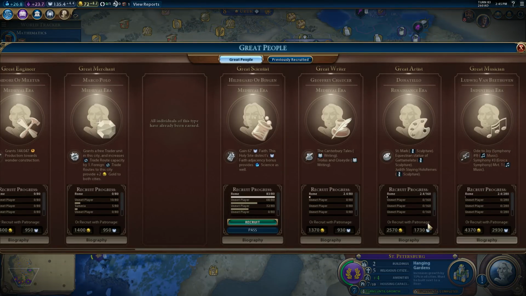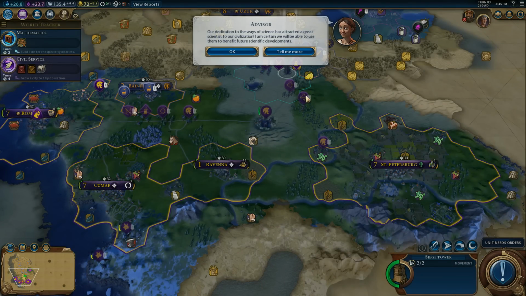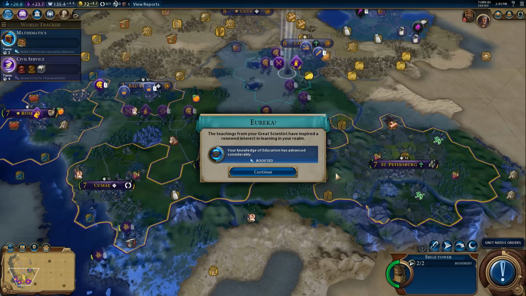So I'll claim the great person, sure. Yeah, I'll recruit. You can also pass to get the next one. Our dedication to the ways of science has attracted a great scientist to our civilization. I am certain we will be able to use them to benefit future scientific developments. All right, thank you very much, advisor.